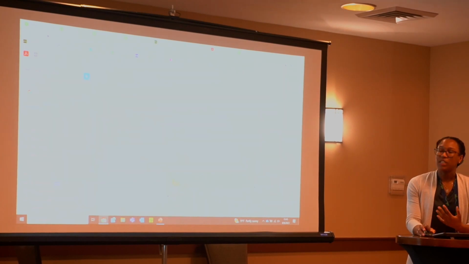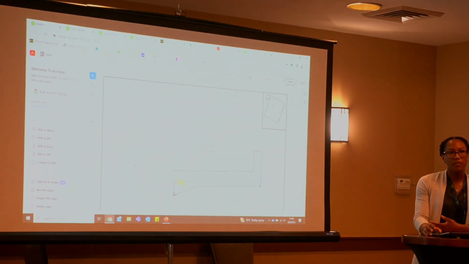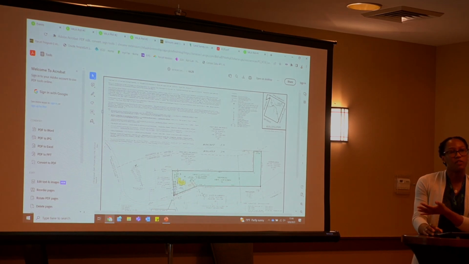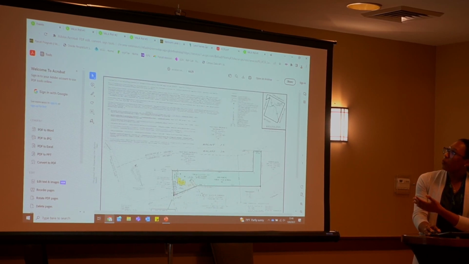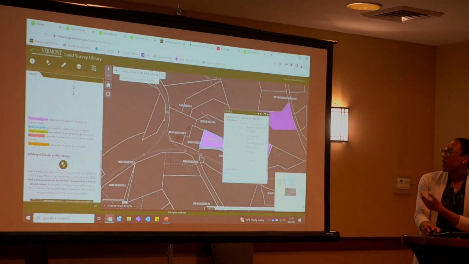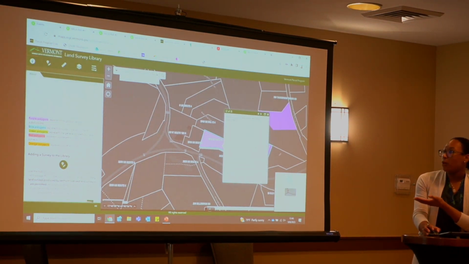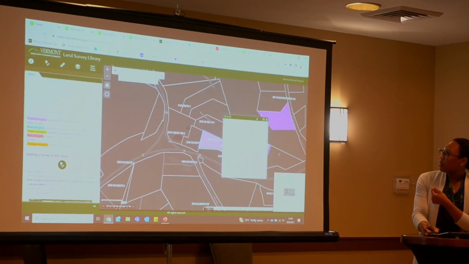functionalities with using that. This is a really great way, for example, if you need to find the official record at the town level, you can send this as an attachment in the email and say, hey, do you have this in the official records? And then they have all the information that they need to find this. If you would like to learn more about this survey, the contact information for the submitter is already available in the pop-up window, so you can send them an email really easily, attach the PDF and say, hey, do you have more information about this survey? And then you can also see the parcel information if there is parcel information available as well.